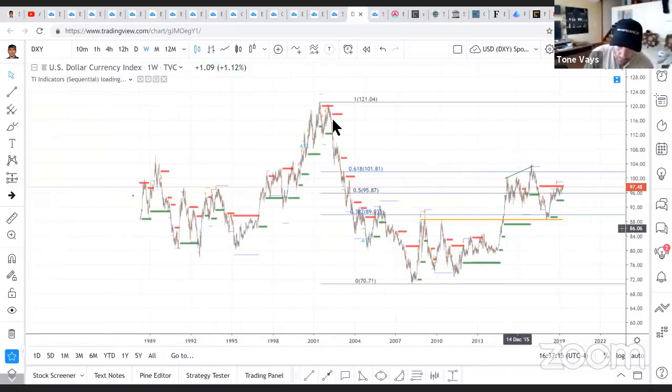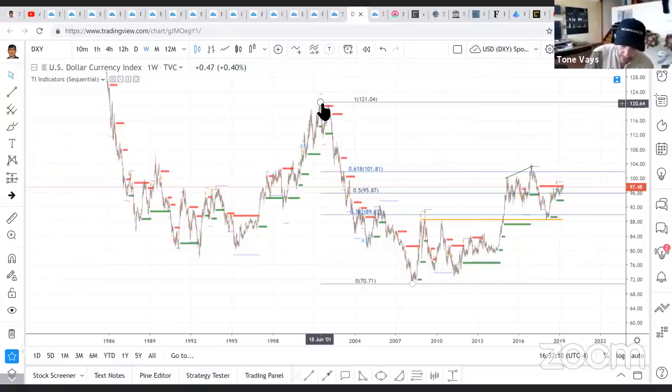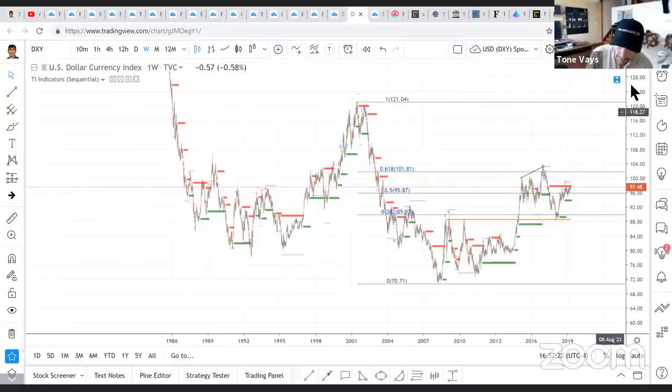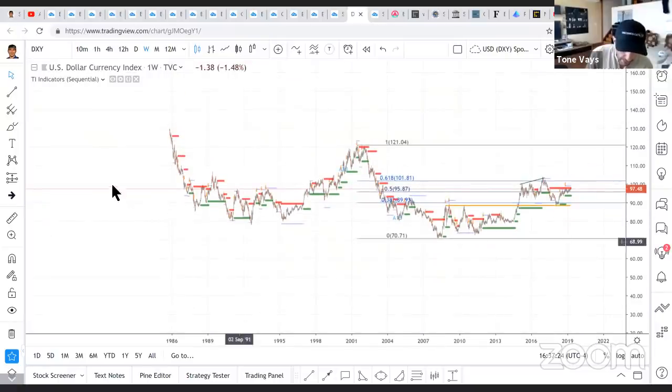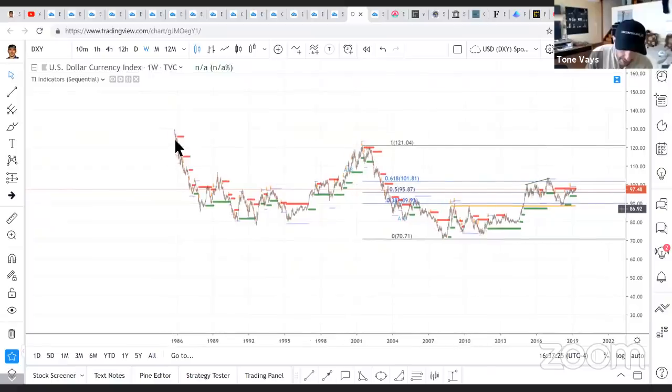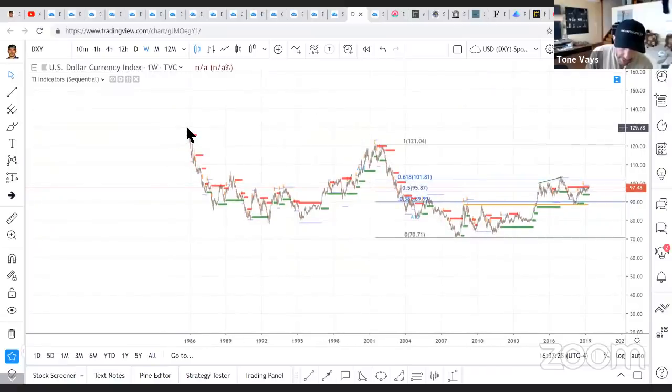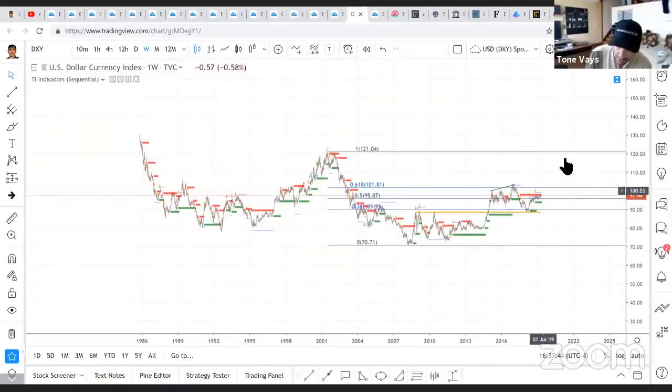Now look, the all-time high of the dollar was 121. Oh no, it was higher than that. My bad. The all-time high of the dollar, I have it here in 1986 at 130. I don't know if there were statistics before 1986, but obviously after the euro, the DXY has a different formula. I think the dollar is going to go up and way up.